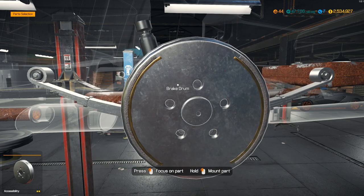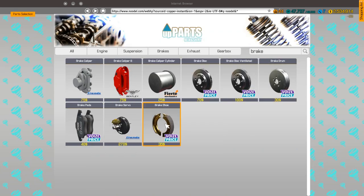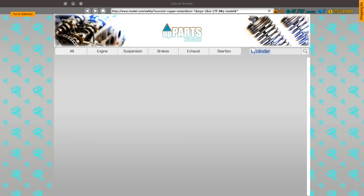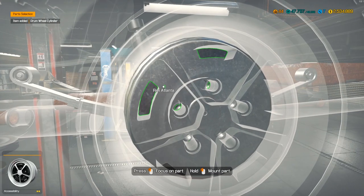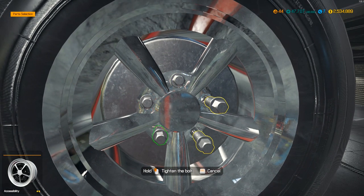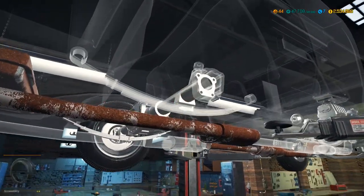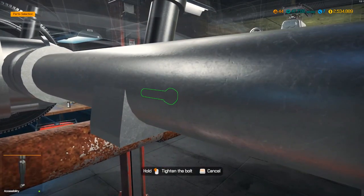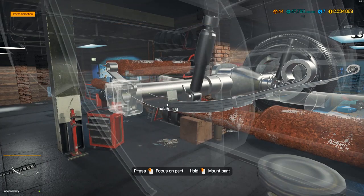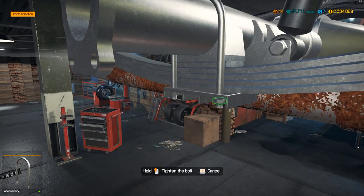Oh wow, so we still need the brake shoe and another brake cylinder. Brake shoe. Cylinder. There we go. There's that last one, and then we'll get over here and get this side. I think we have mostly everything purchased, so we should be good. We should just be able to put all these pieces on all together at once. Get our plate, get the U-bolts.